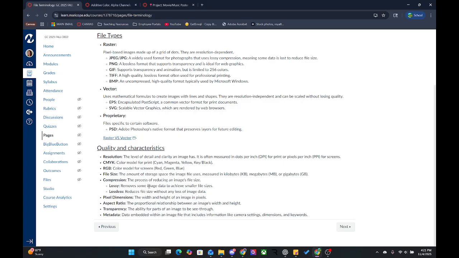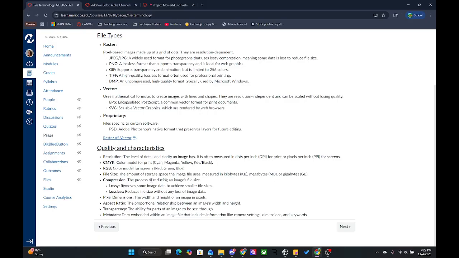File size is the amount of storage space that the image file uses. It's usually measured in kilobytes, which is really small, megabytes, which is a little bit bigger, but usually you can still send emails with something that's a lower megabyte size. And then you have gigabytes, which is a large file. Some very detailed projects will have file sizes in gigabytes, most likely when processing things like videos and animations. There's even larger than that. You have terabytes and so on and so forth.